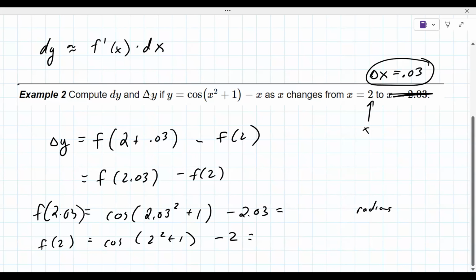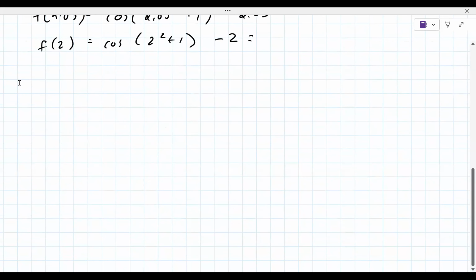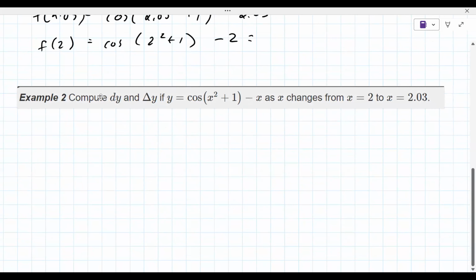So now this dy is really what you're going to be doing in this course. So dy, you need to know delta x. Your delta x is 0.03, so your dx is 0.03. They're the same. They're always the same. And so you have to be able to take a derivative. Dy here is y prime, so you've got to find y prime. That's where you've learned all these derivatives. Could you tell me the derivative of this thing, please?